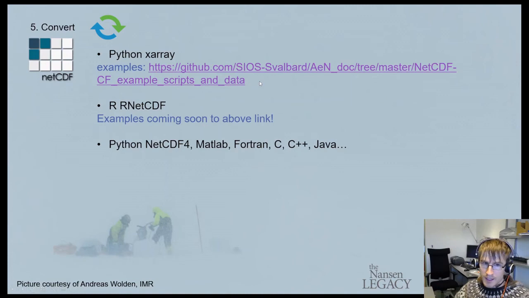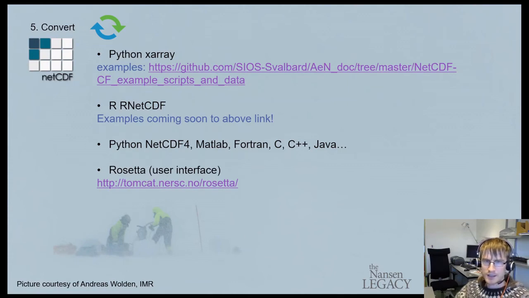If you don't like coding, don't worry. There's a tool available hosted on SciOS called Rosetta. And this comes with a user interface. So it's more like you're uploading your files and you're just filling in a form and telling it how the data relates to each other and assigning some metadata.